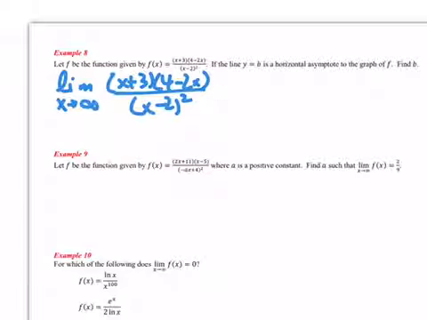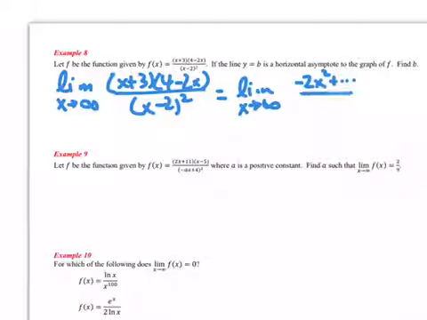Well, what I'm going to do is just do a portion of the FOILing here. So I think you would agree that if I FOILed the numerator, I'd get a negative 2x squared plus a bunch of stuff. And then in the denominator, I'd get x squared plus some stuff. And really, I don't need to FOIL out the rest because these would be the leading terms. So if I were to simplify that, it looks like that limit would be negative 2. And I'd cancel out those x squareds and I get negative 2. So it looks like b equals negative 2.